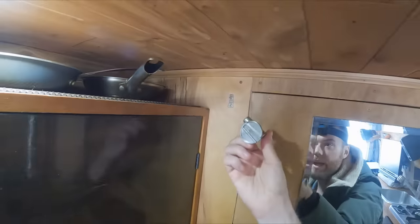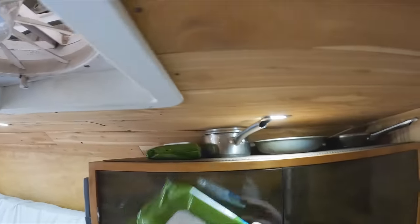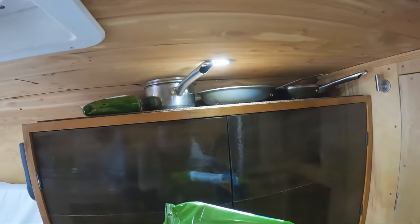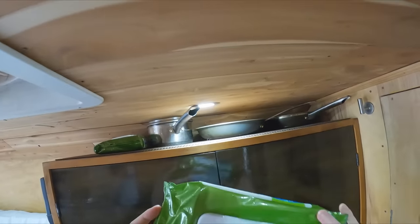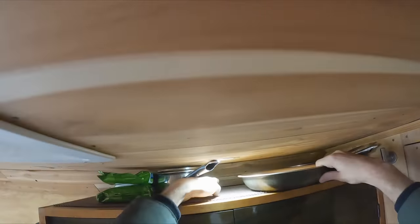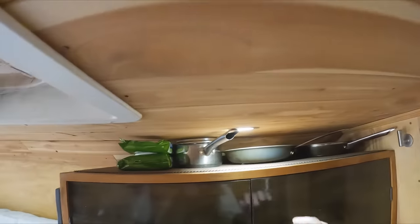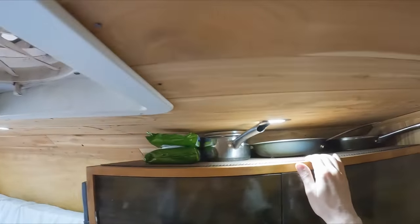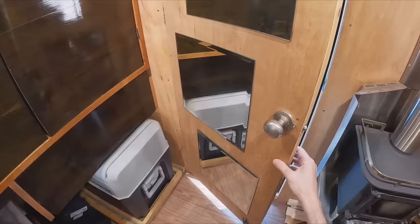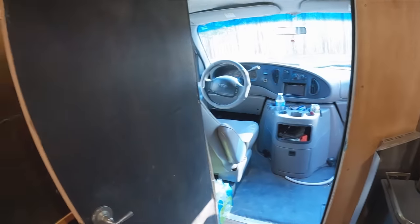This is a coat hanger where I have all my pots — also on nonstick. If you can't get to a shower, you can just go to Planet Fitness to shower; you don't necessarily need these. Back here there's a hole — that's where I switch the mood lights from any color I want. This door comes all the way over and I have a latch so it locks in place when I'm driving down the road, not just swinging freely.